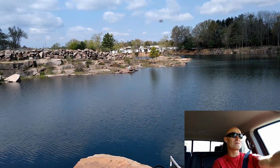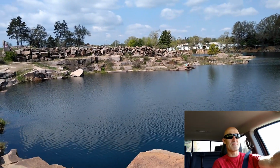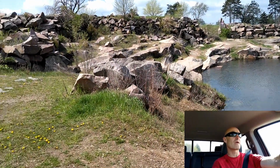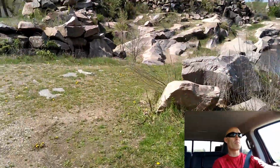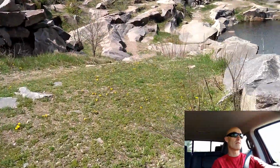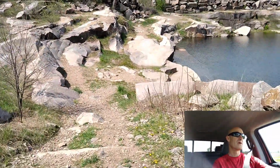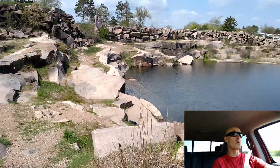There's easy access. It's at max about 115 feet deep, but there's a lot of stuff in there to look at. There's several boats, lawn art that we have put in there, a jet ski, and a couple of snowmobiles. Hopefully I'll be able to get you a good tour of it.